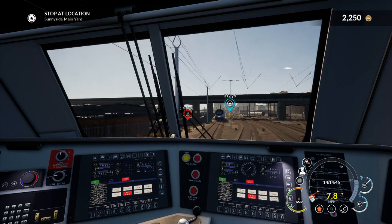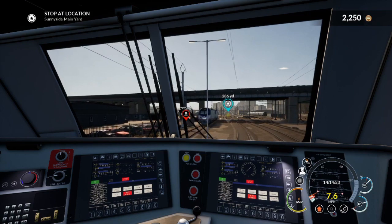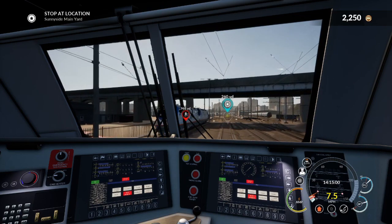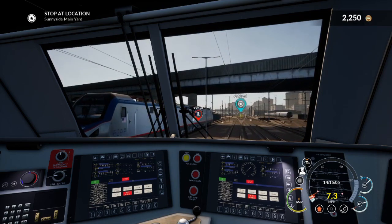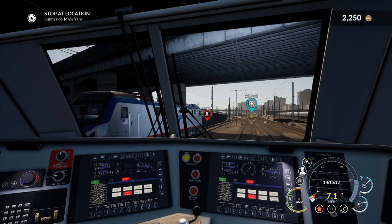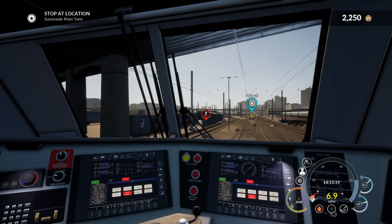They were fine. The problem is that they had enough momentum now that they were rolling at like 2 miles an hour. As I was working to get into our new track, they continued to roll. They ended up actually rolling out of their siding onto a main track where there happened to be a red signal. Now the game will kick you out if anything goes by a red signal, whether it's in your control or not. Because it knew that I had made contact with it, it set off the signal. So that's why you haven't seen this video yet. And that's why I'm spiteful.